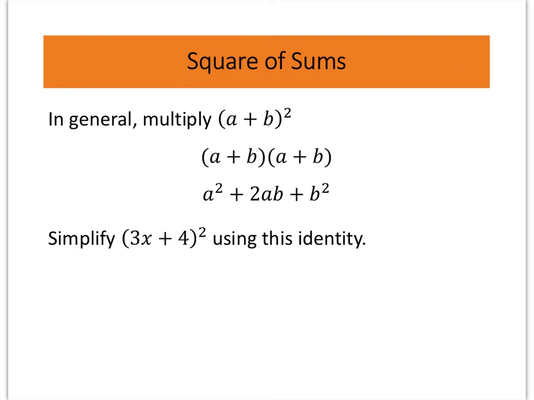There's something else called a square of sums, right? What that means, a square of sums, is we're taking stuff to the power of 2. You're squaring a sum of 2 items. And this is the proof of this: I can say, oh, a plus b squared is the same as a plus b times a plus b, and if I distributed, I'd get this. And so it's really handy to kind of have this on the side, because once you know what your a value is, then you can just plug a in, and once you know your b value, you can just plug b in.